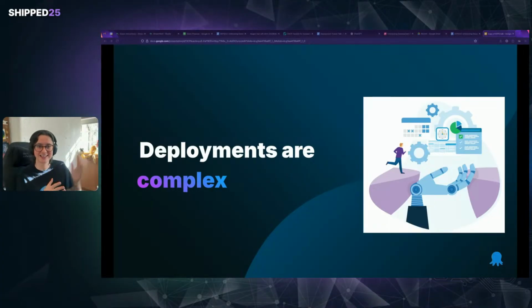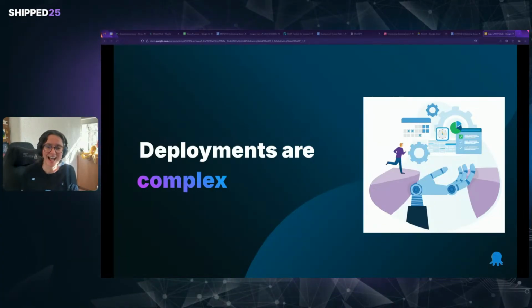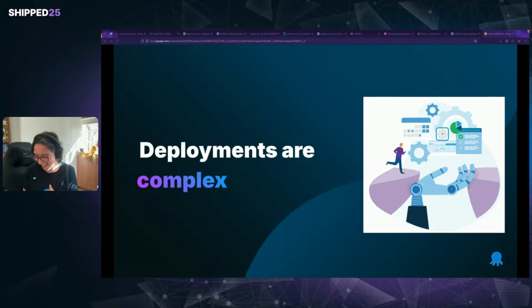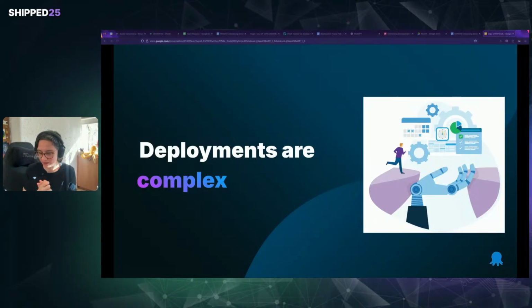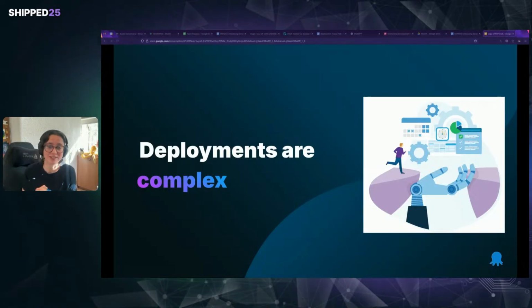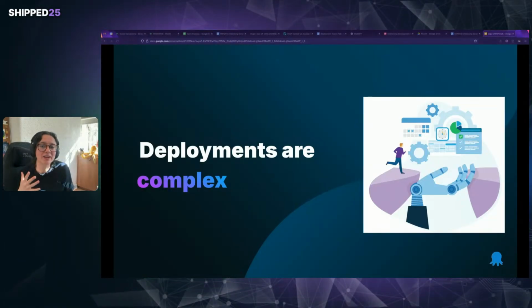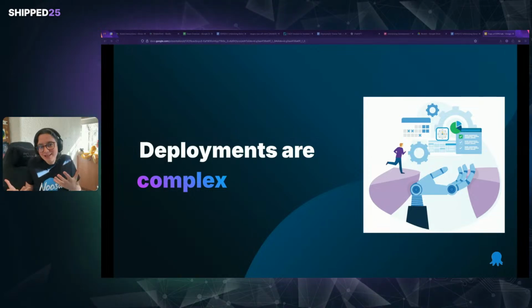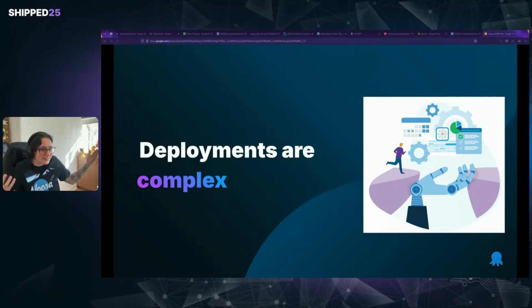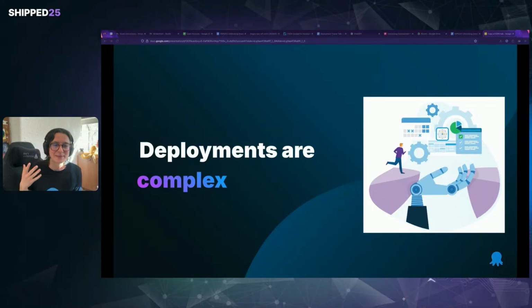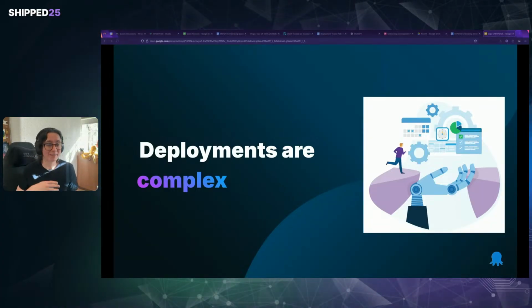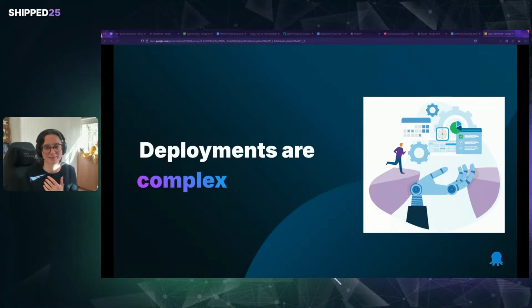So TLDR, deployments are complex. And when I was speaking to the group of SREs, I know all of you are amazing and you use Octopus because you see the value in not having a 10,000 line bash script that has a million different branching paths to run your deployments, right? But to be clear, the kind of deployments here that I'm talking about are basically Turing complete. They're just wildly complex.